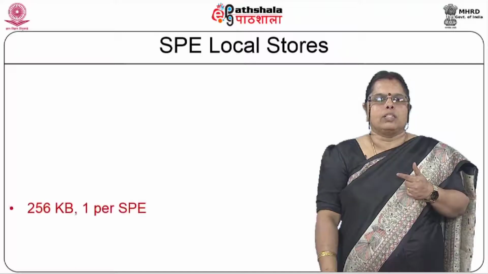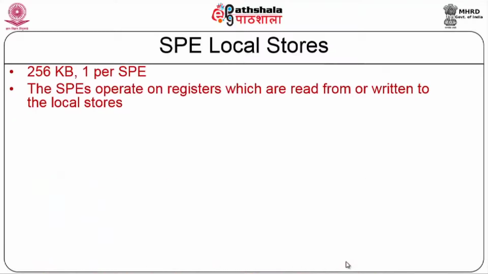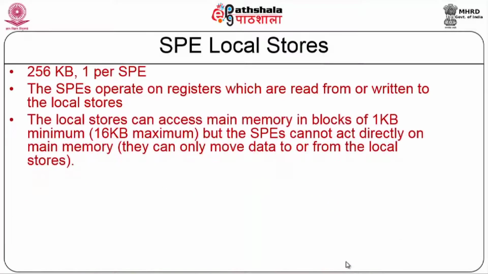If you look at the SPE local stores, it is a 256 kilobyte local store, 1 per synergistic processing element. The SPEs operate on registers which are read from or written to the local stores. The local store can access main memory in blocks of 1 KB minimum and 16 KB maximum, but the SPEs cannot act directly on main memory. They can only move data to or from the local stores.